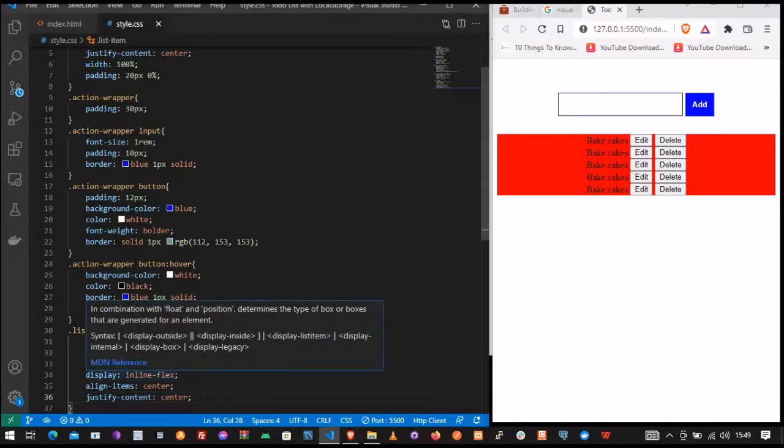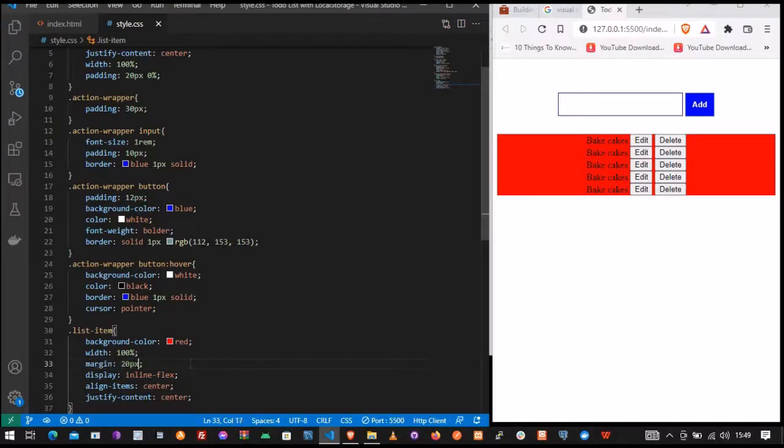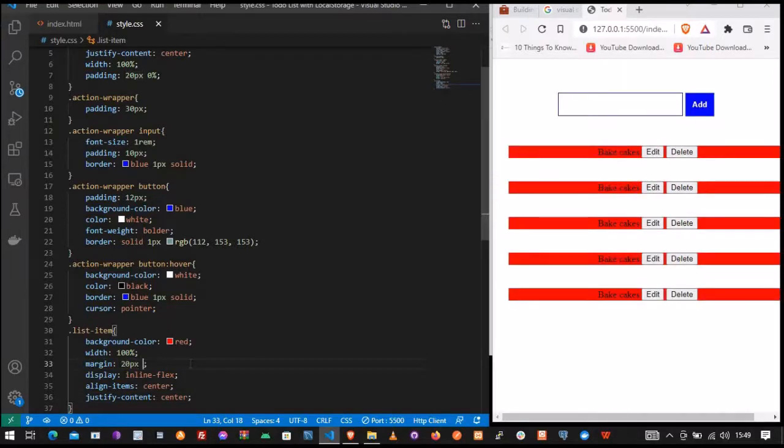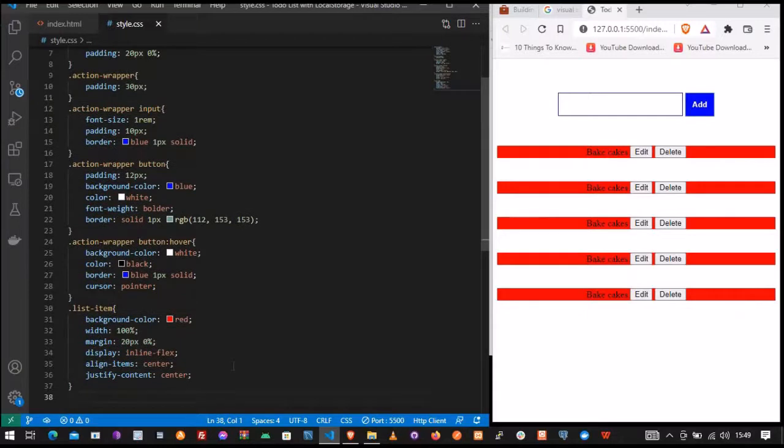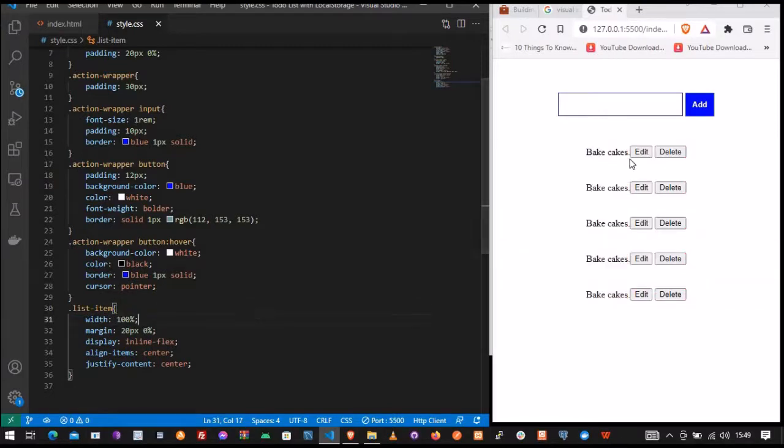Then we could do this same margin, but just top and bottom 20 pixel, left and right 0 pixel, because it's not even necessary. So we don't have that unnecessary overflow right there. So now we have each of these, but they are still looking quite ugly. First of all, I need to remove the background to keep things simple. I would like to add a bit of design to it before we continue.